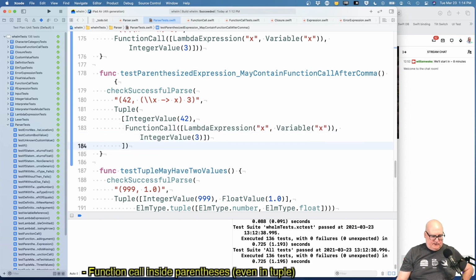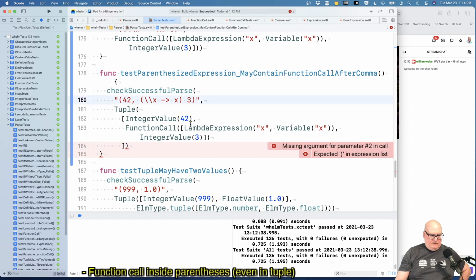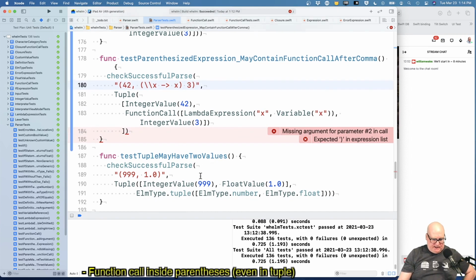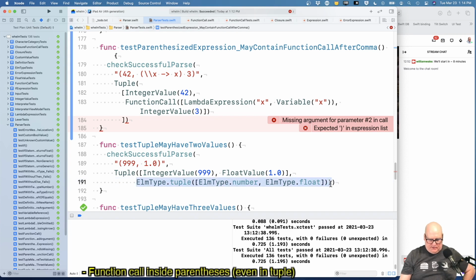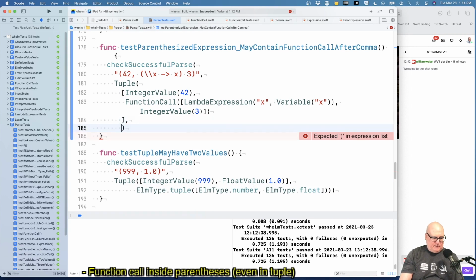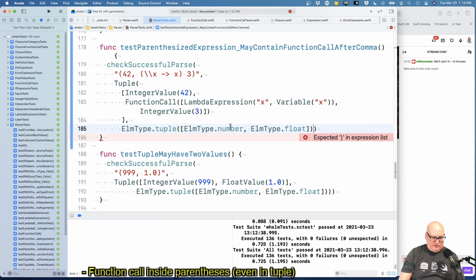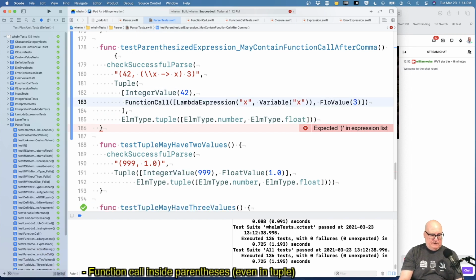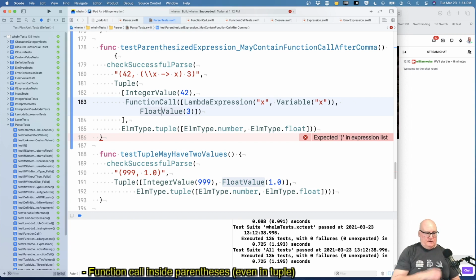And I think I'll just do it like that. All right, and then we need a type. Well, we'll borrow this. Elm type tuple type number, and this is also type. Well, let's make this a float value just so we float. Okay, and one more paren somewhere.